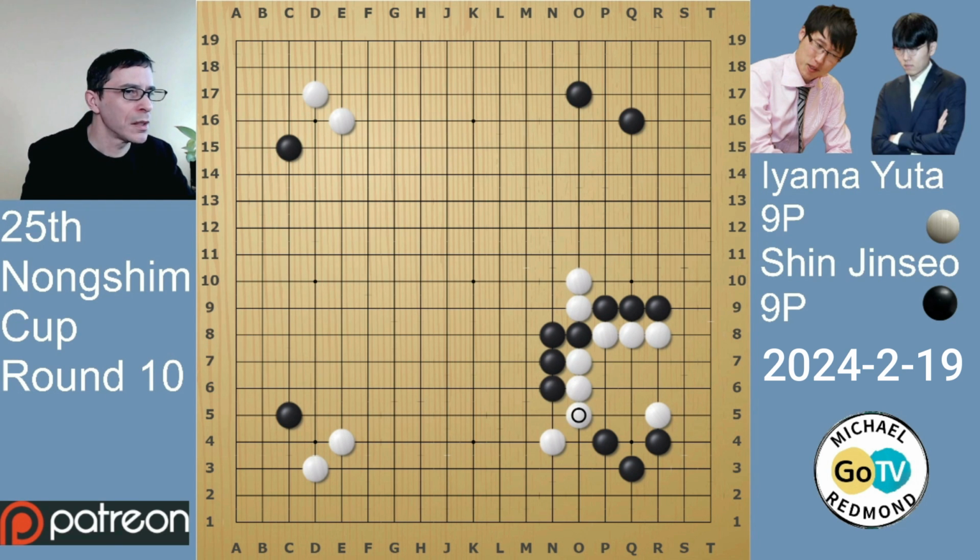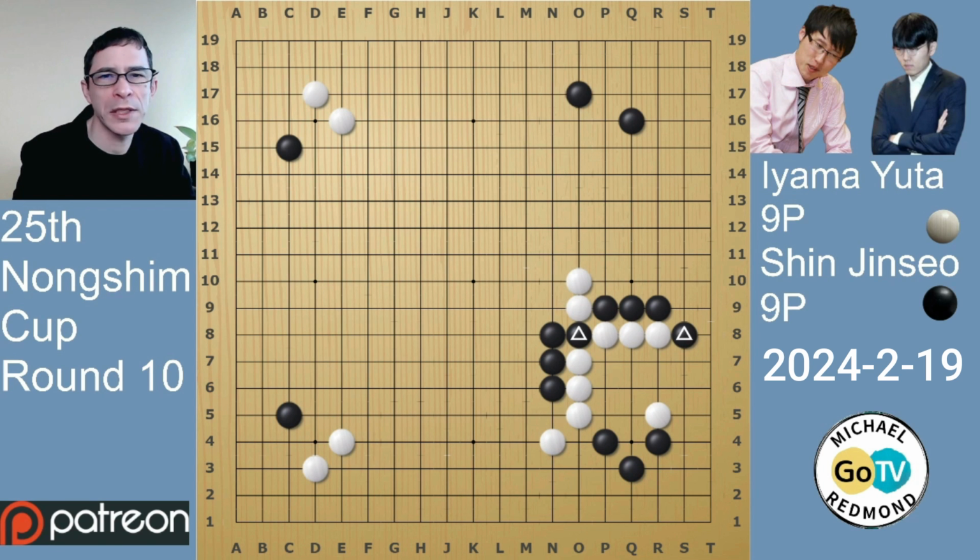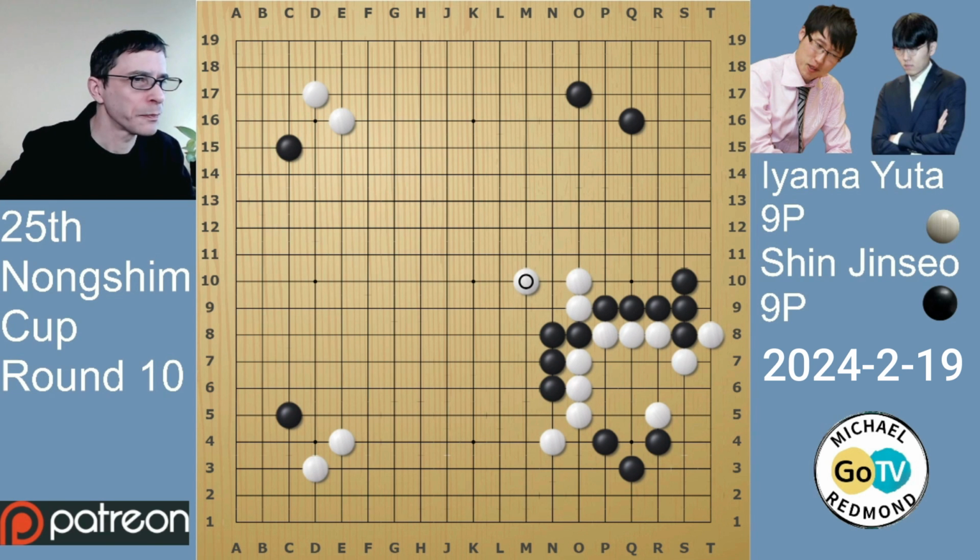And black pushes twice, and this is an important shape move. The combination of taking both of those points fills white's liberties and creates what we call damezumari, or shortage of liberties, for the 3 white stones. After this, we're getting to the point where the position I showed you at first.